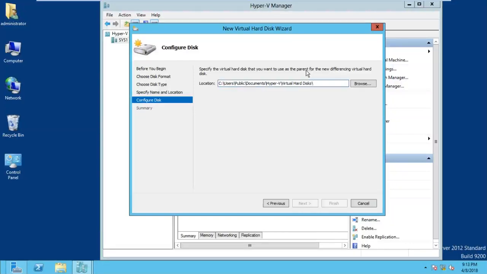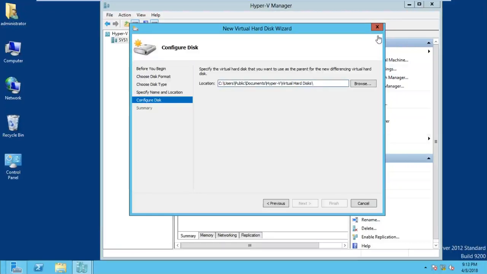So what are virtual configuration files? Virtual machines are stored there. Your virtual machine is stored there. In that virtual machine you have a hard disk. This is a location for which hard disk we are creating. It's not asking this location. It's asking which location? Parent hard disk location. Where is the parent hard disk? So that's why I said last class, before installing Hyper-V, remember this location. Remember this location. So how to know this location? So that's why I have to cancel this one.